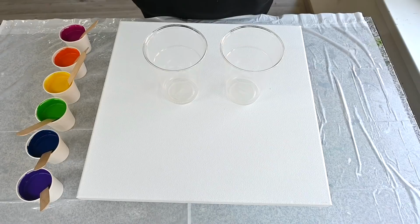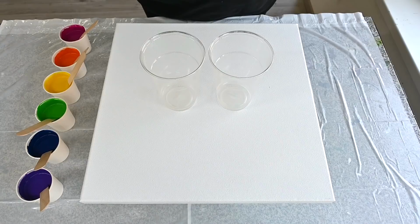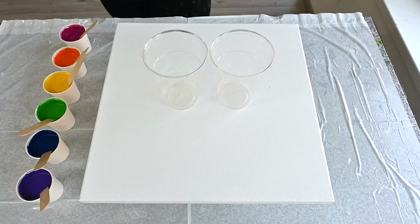Because it's Pride Month, I will use some vibrant rainbow colors and do a Pride kiss. So it will be a paint kiss technique. I did some paint kiss techniques lately, but today I will do it a little differently.